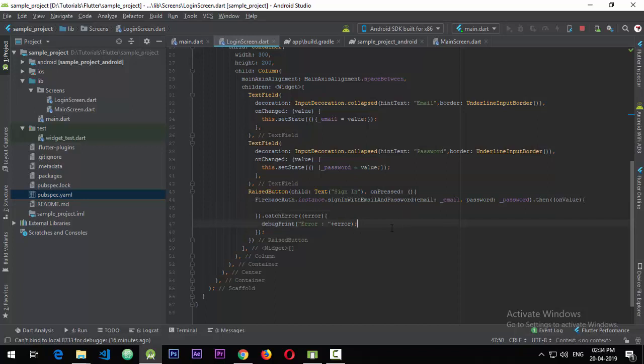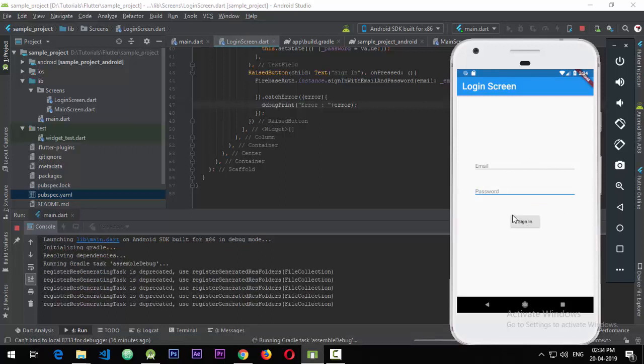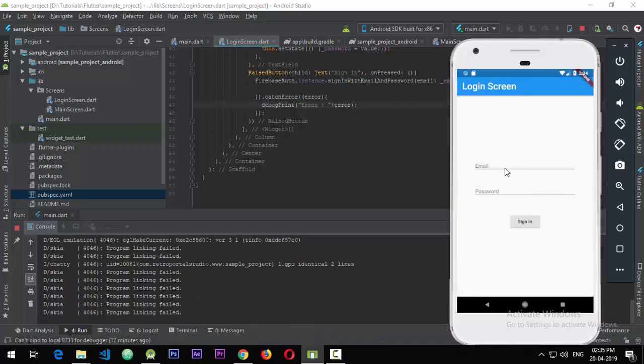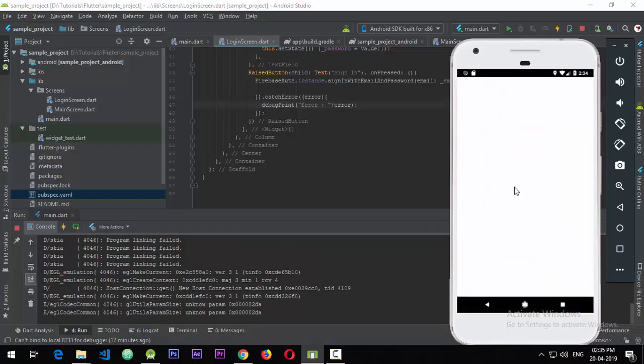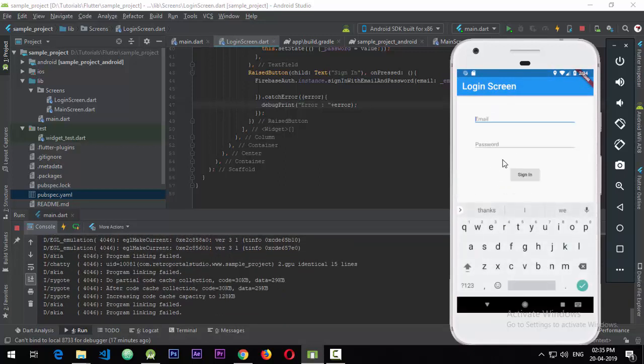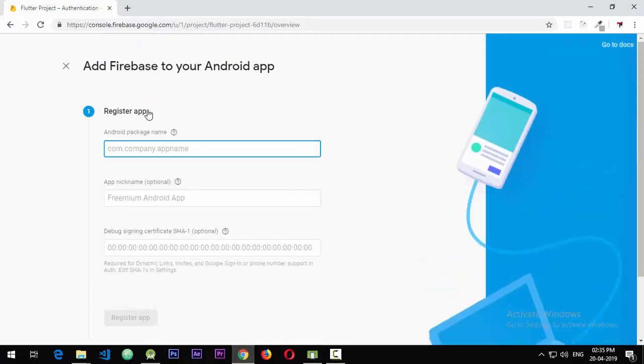If I run the app now, let me pause the app and run it again on the emulator. Sometimes the emulator creates issues, but let's wait and watch. You saw that loading screen, the loading text that came just before that. Let me open the sample again. It will come randomly whenever the app is not able to load that. So let me use the registered ID. Let me see, what was it?